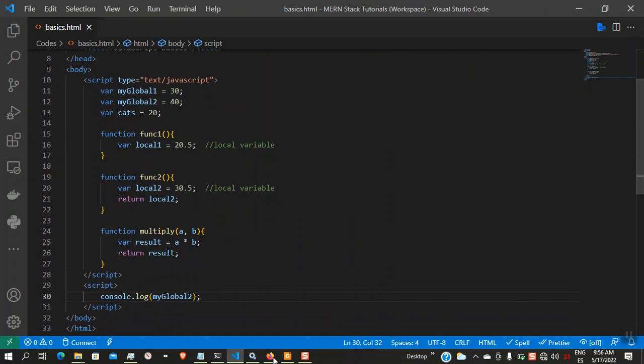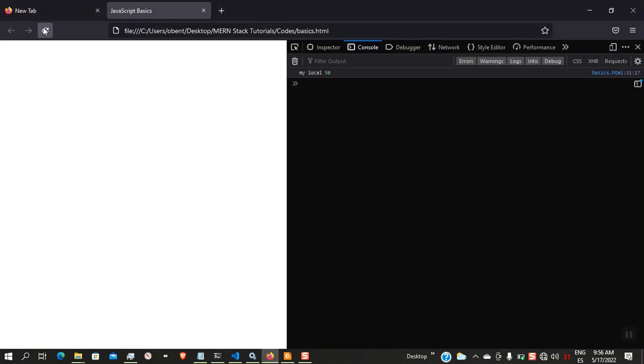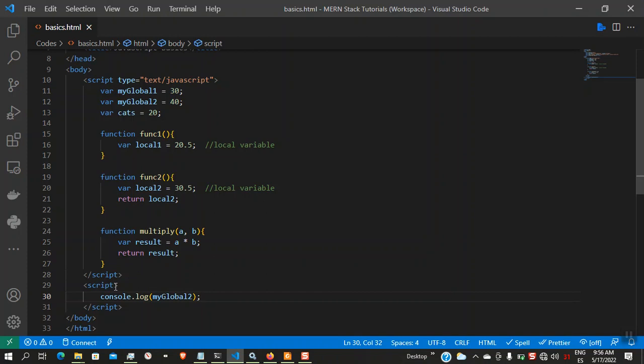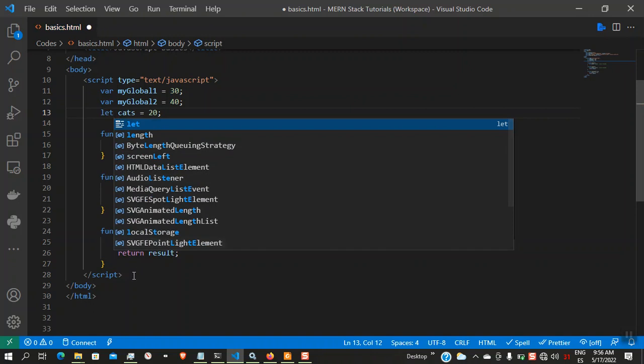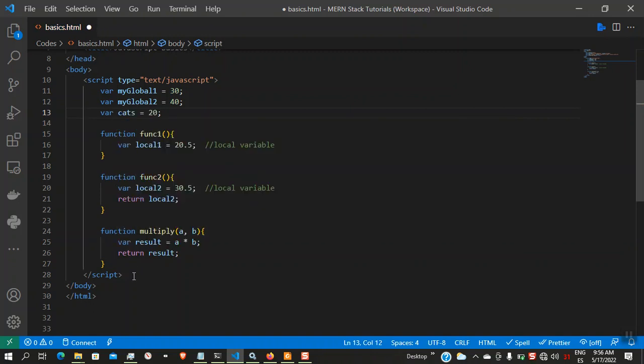So as you can see from here, 40 has been printed out. And remember, this is in a different script. So a global variable declared with a var keyword can be used in any script. Does it work with the let keyword? Let's use let for global 2.